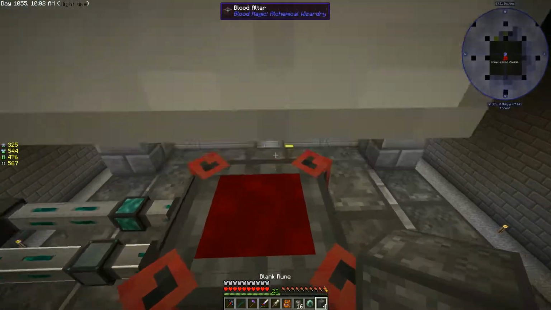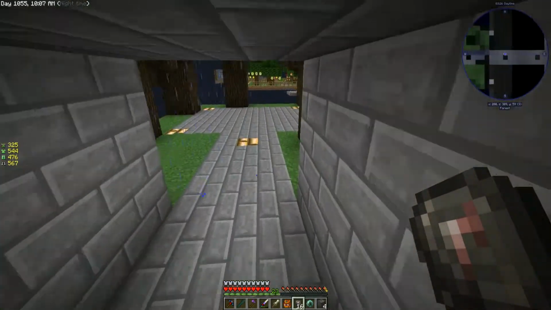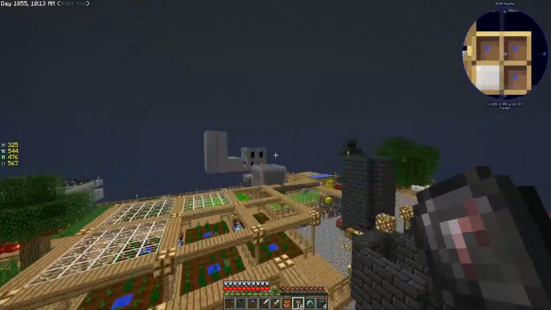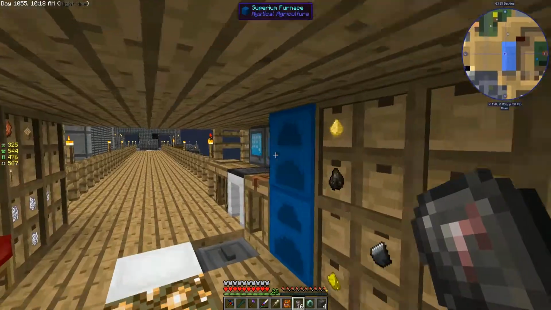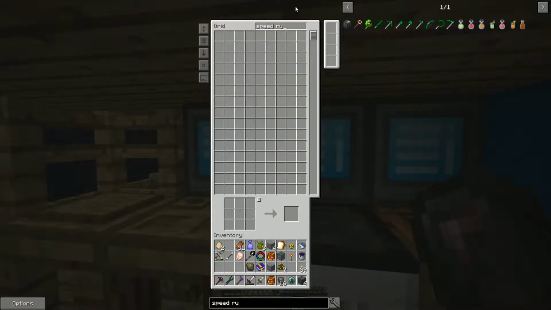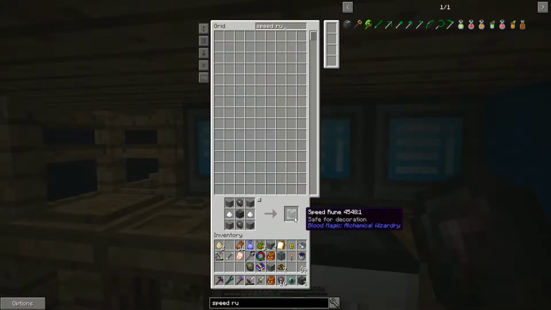Okay, so this shouldn't take too long. Actually, no, before we do that, let's be a little bit smart about this. And let's make some speed runes. Because those we should be able to make, if I remember correctly. Yep, right there. It is that guy. Hey, look at that. We'll make 2 speed runes. I think that's reasonable.